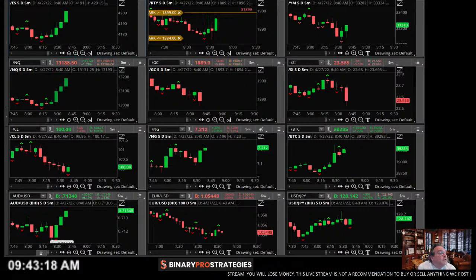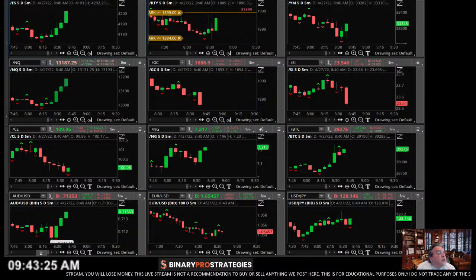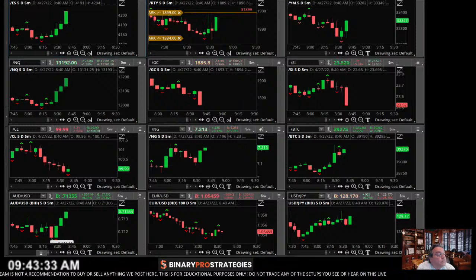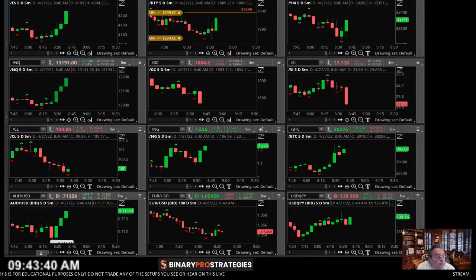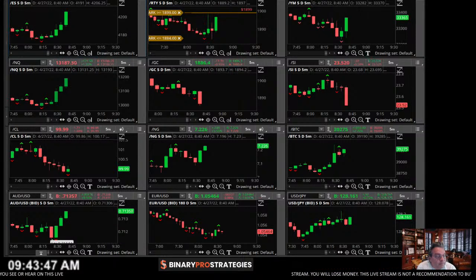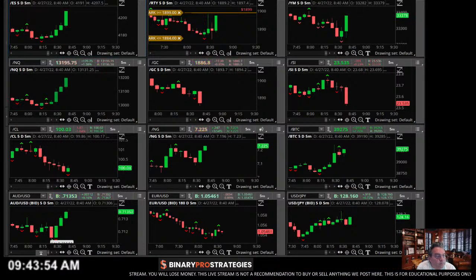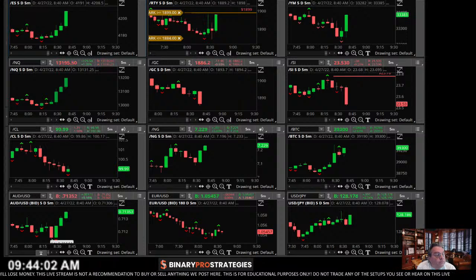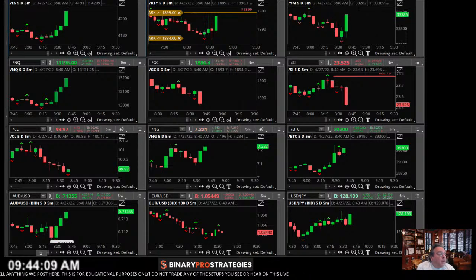Silver short came in at, let's see here, 23.53.5, which is right here. Target, it's going to be 23.41. Reversal on silver if we don't hit target, 23.78. Okay, still short RTY. Now we're short silver.